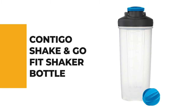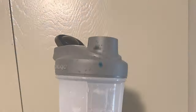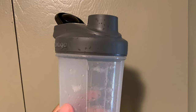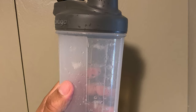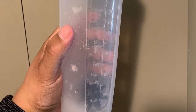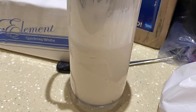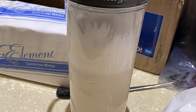You're likely chugging down your post-workout shake in one gulp, but if you need to keep your drink ice cold for an extended time, this Contigo Shake and Go Fit Shaker Bottle has you covered. The Shake and Go Fit Mixer Bottle from Contigo has a unique rounded bottom design that makes it easy to smoothly mix protein drinks and shakes. It is engineered for easier mixing and cleaning.